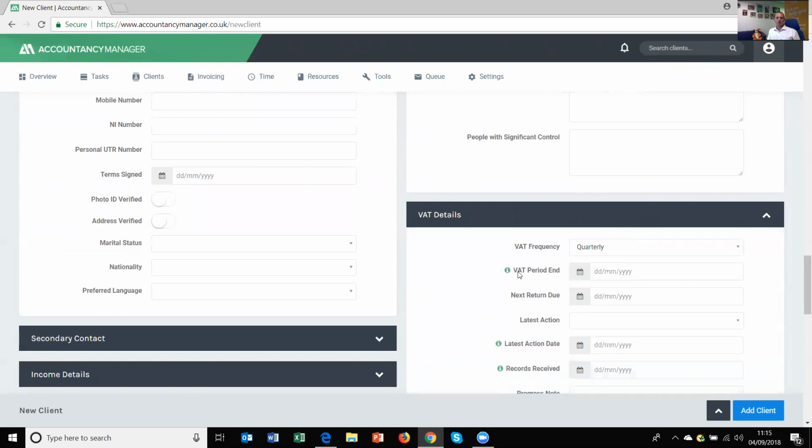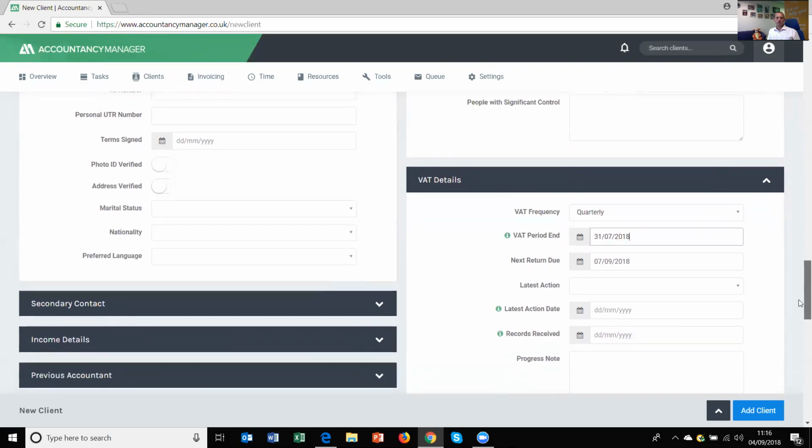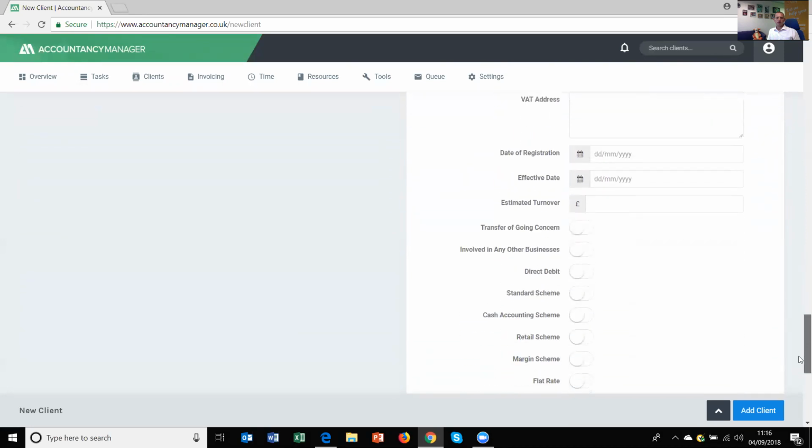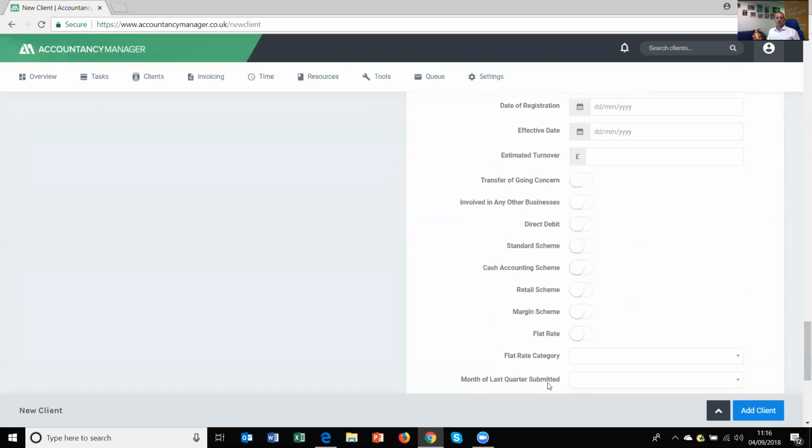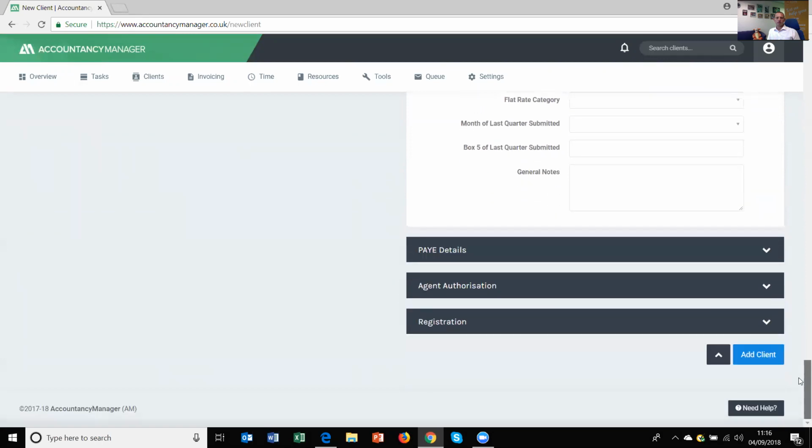I need to put a date in here for the period end date. So let's say the last period end date was the 31st of July in this case. That puts us a next return date of the 7th of September, so a couple of days time. Whilst we're in here, let's say in terms of a scheme for this client, this is a standard scheme type client. And that's all we'll do for now.